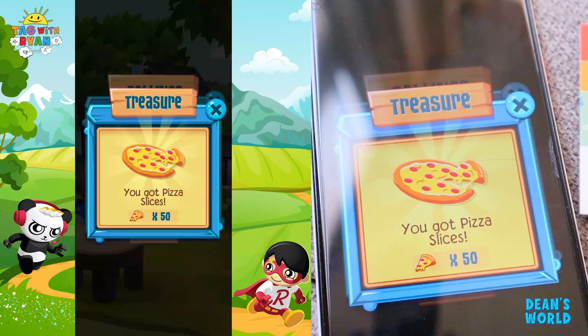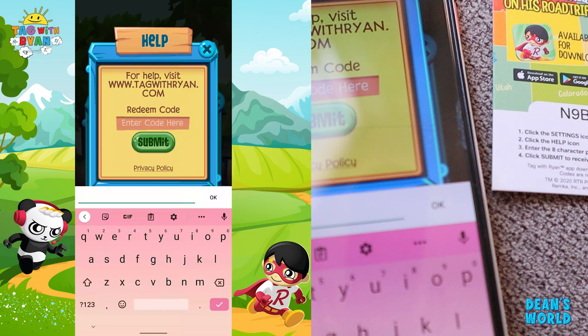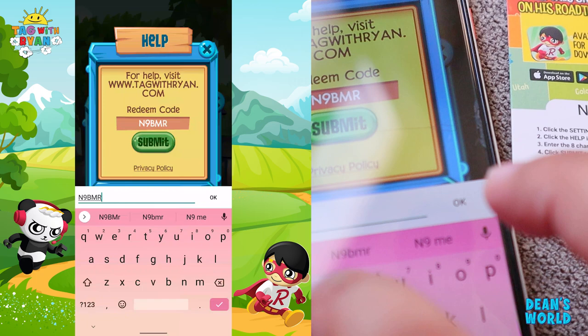Okay, we've already redeemed those, and we got some more right here. We have two more, guys. So N9MB. Oh, no, it's BM. Yeah, BM. And then RV. CJ.